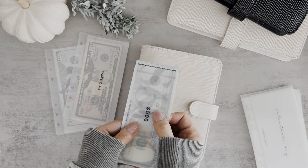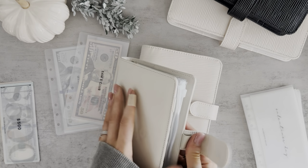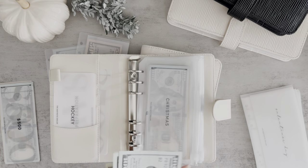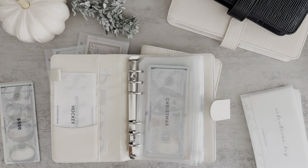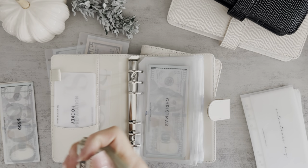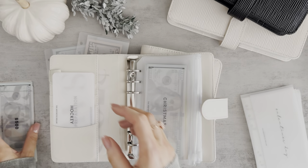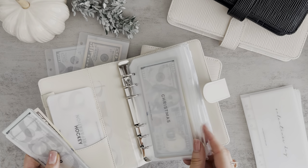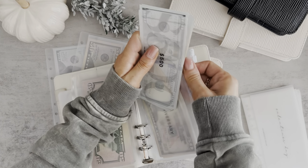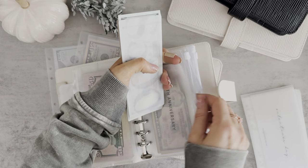But so this money I'm gonna set aside. I can actually show you guys. I don't know if I have an envelope. Oh my gosh. So some of this money I need to put away into an envelope, but this is where I'm keeping my $5 savings challenge money. But I'm gonna put this $500. Oh, I do have an envelope for it in here. I guess this isn't 500, it's more than that.